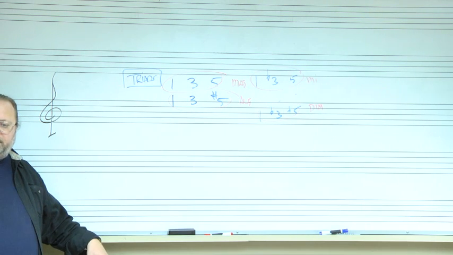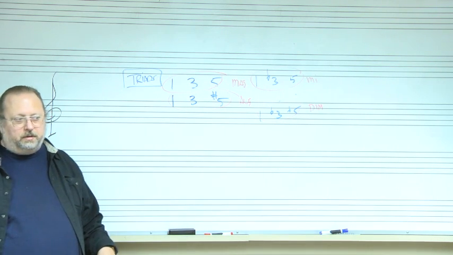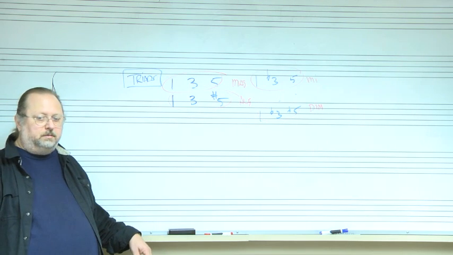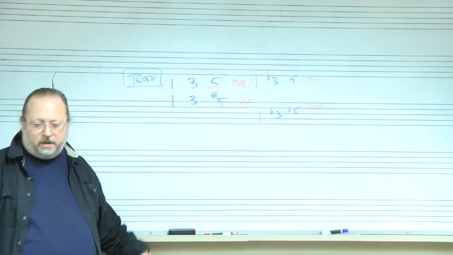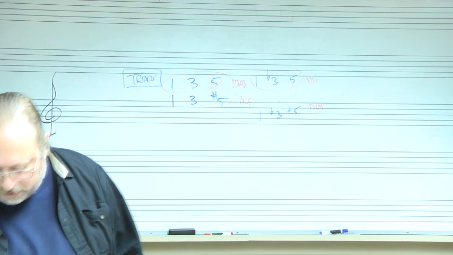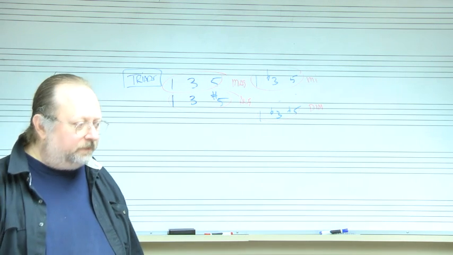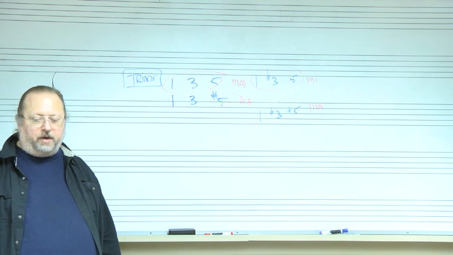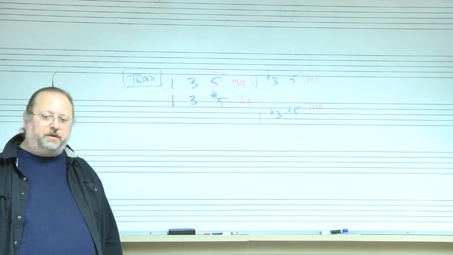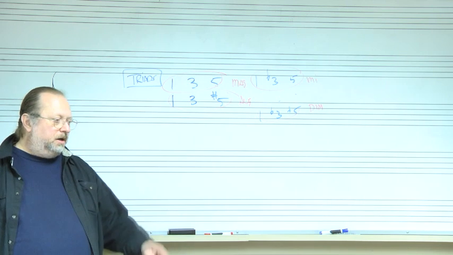1, 3, 5, 1, flat 3, 5. What is that? If he asked you to build a minor, like an E minor, you'd go E, flat the third, and then leave the fifth. That's a flat. I thought we were supposed to put it after. When you're writing it out in English, it's before. When you're writing it on notes, it's after. Okay, what's the question, Michael?